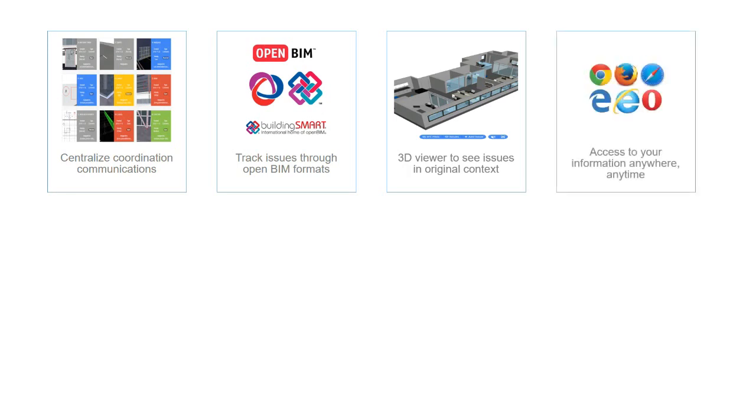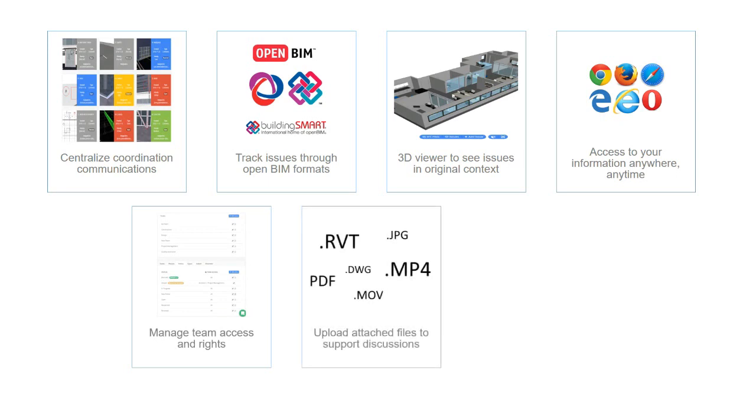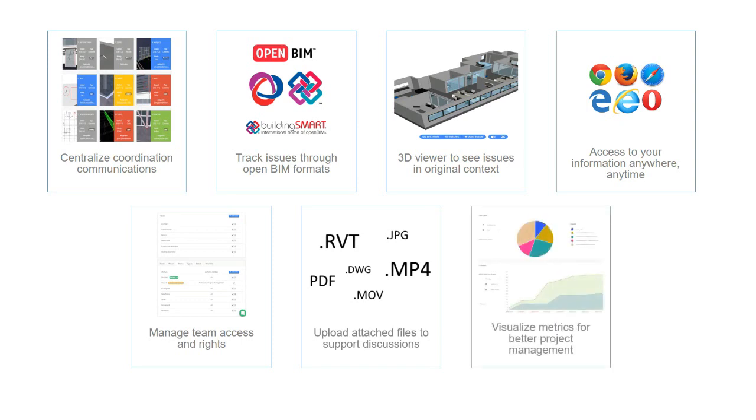The BIM Track web interface is the command post for project managers to keep track of the model coordination evolution and access valuable insights via the data available through the many different attributes assigned to issues. This wouldn't be possible without team access management and rights. To push the limit even further, it's possible to upload any type of file to support discussions around the issue. The metrics give the management a clear view of the model coordination evolution and they can act accordingly to better control project risks.